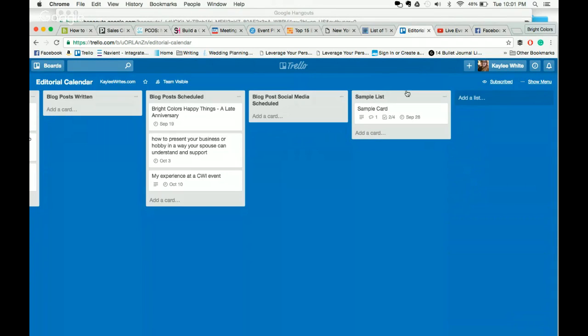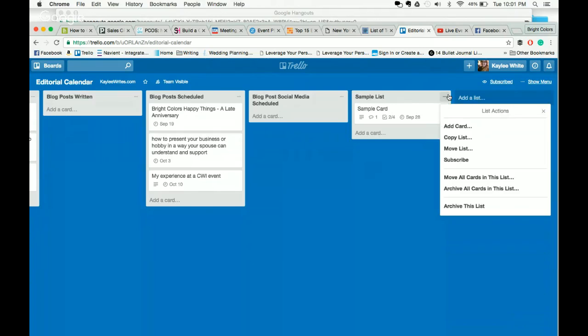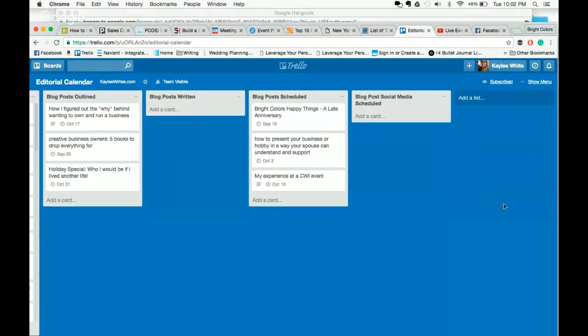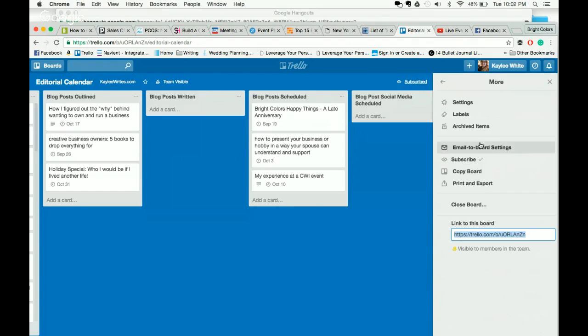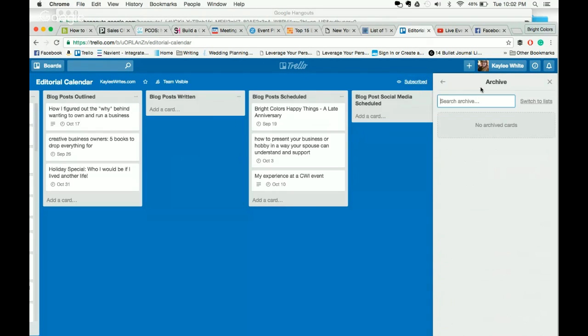You don't want to see the list, you don't want to see the card, and you're just kind of done with it. So you want to click these three little dots, and then you can click archive this list. And it'll archive the entire list. And again, if you go over to the menu, it won't actually let you bring the list back, but you can click more, archived item, and then switch to lists, and then you just click send forward.